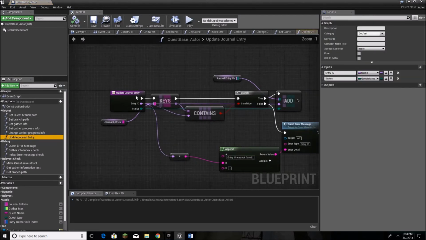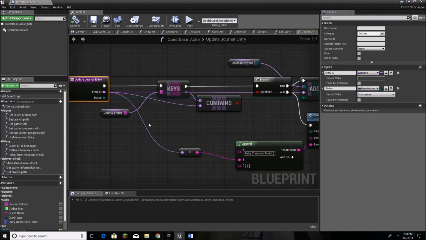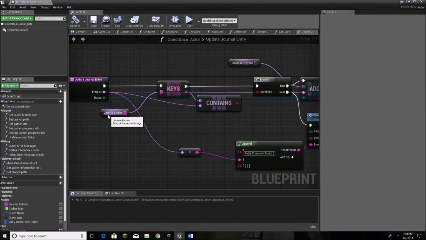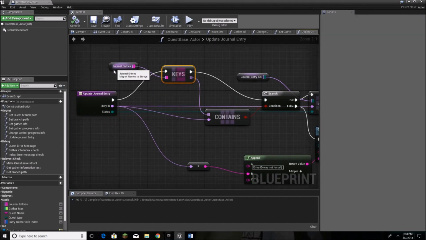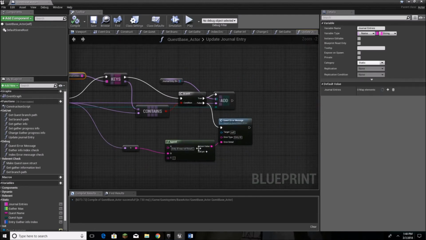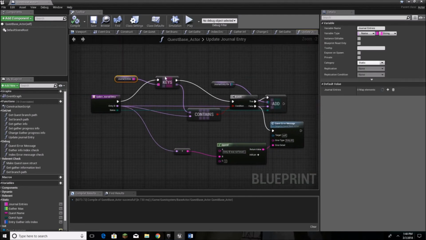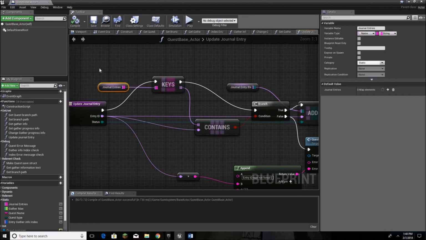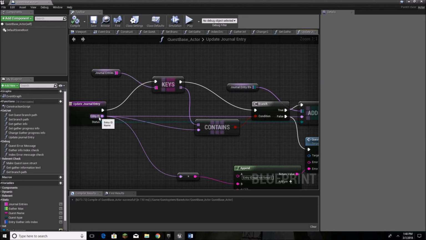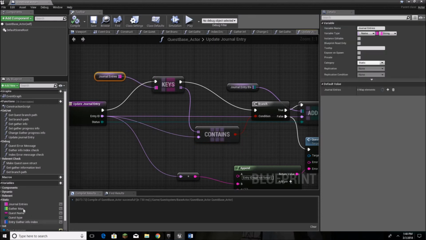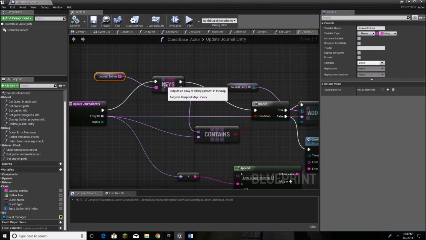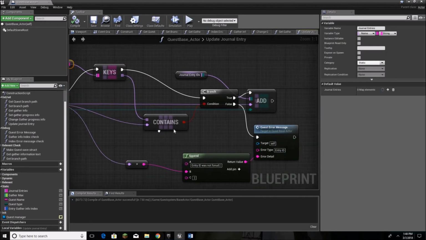The last one is just a journal update, just so we can update the journals. And what we're going to do is we're going to come here. I should have actually put on an error message with, okay, never mind, I'm doing that in here. So what I'm doing is we're going to check the journal entries. We're going to search for a certain ID. Does it contain this? You have to preset this under statics. That way it says, okay, this is a journal entry for this quest. Yeah, you typed in the right journal entry.